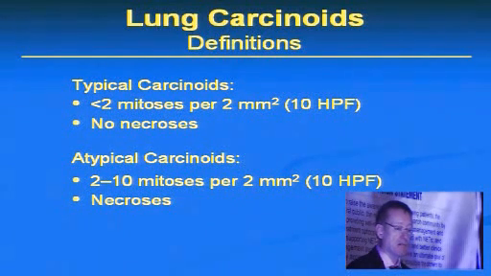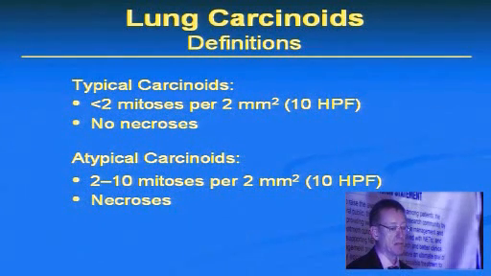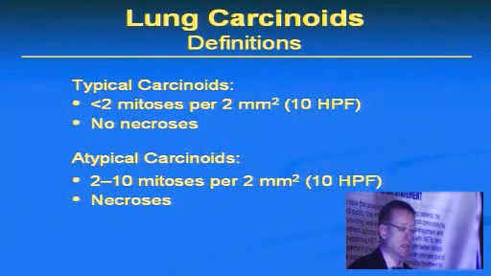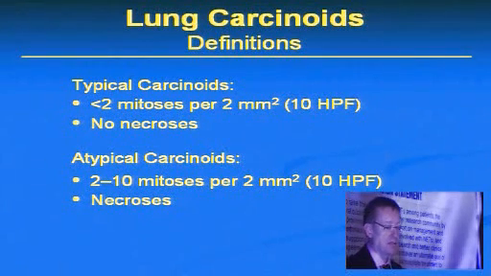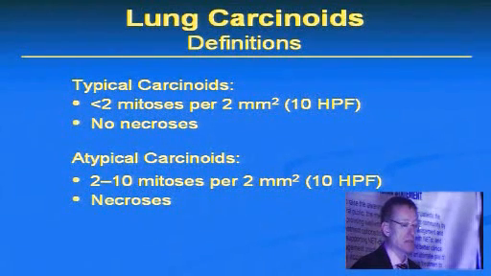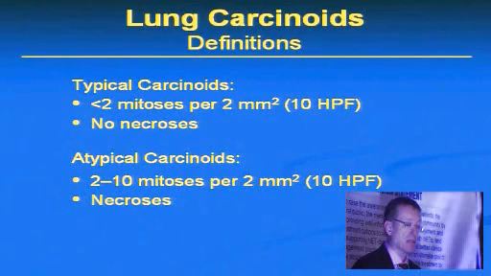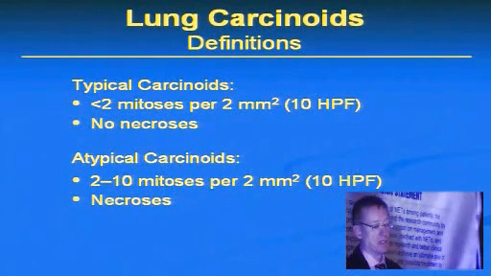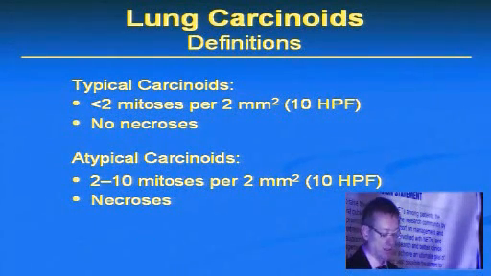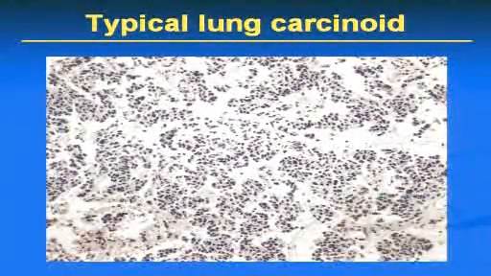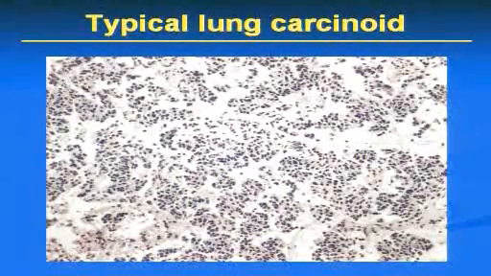The definitions of typical carcinoids have been varying. The previous definition was based on histological criteria, and it was dating from 1972 by Arrigoni. The modern WHO definition is based on a paper by William D. Travis from 1998, where typical carcinoids should have less than 2 mitoses per 10 high power fields. Necrosis is not allowed, while atypical carcinoids have between 2 and 10 mitoses per 10 high power fields, and they may also contain necrosis. This is a picture of a typical carcinoid in the hematoxylin stain. You can see the very solid growth pattern.